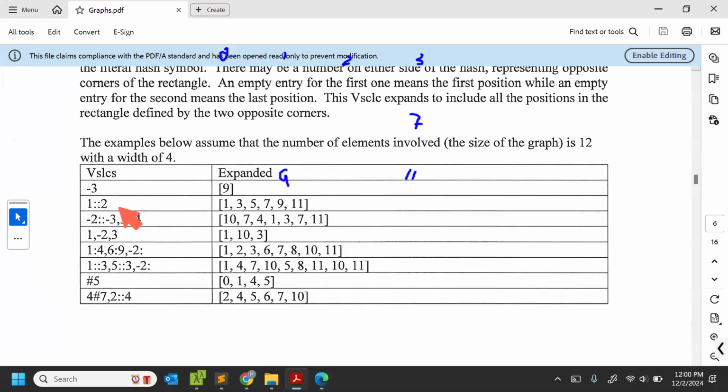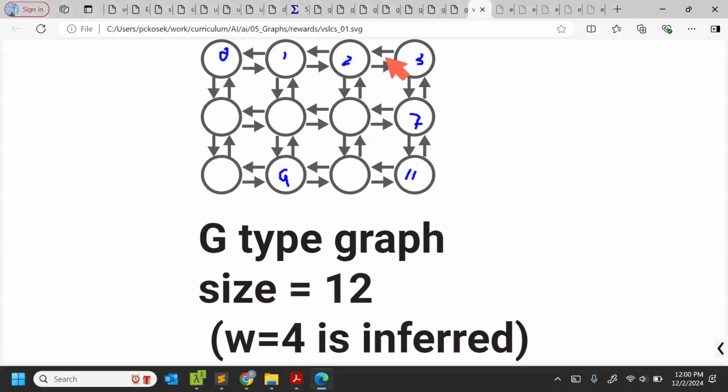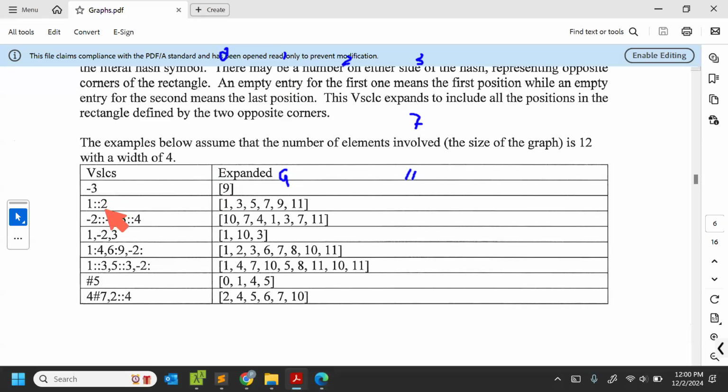Vertex of 1, step 2, that's 1, 3, 5, 7, 9, 11. Vertex of 1, step 2 is from 1 to 11, stepping 2. We stop at 11 because this is assuming that graph of 12 over here. From -2 to -3, comma, 3 to 4, backward stepping like in lists. Positive stepping, notice that this is the step interval, and you have your first -1, -2, -3. That's a collection of 3 things.